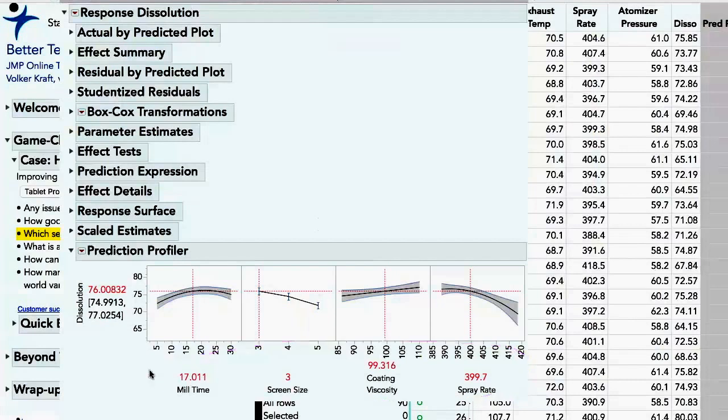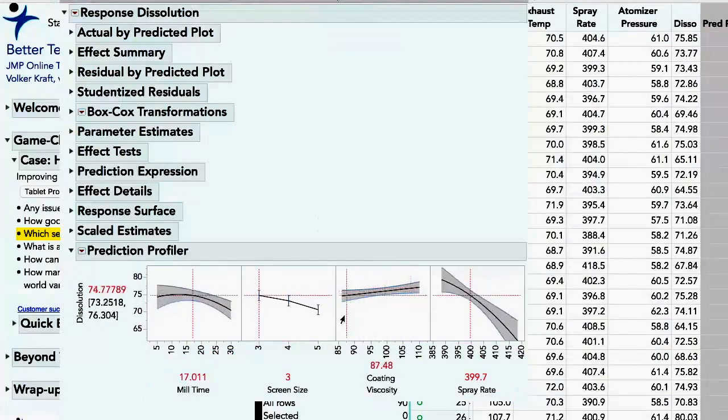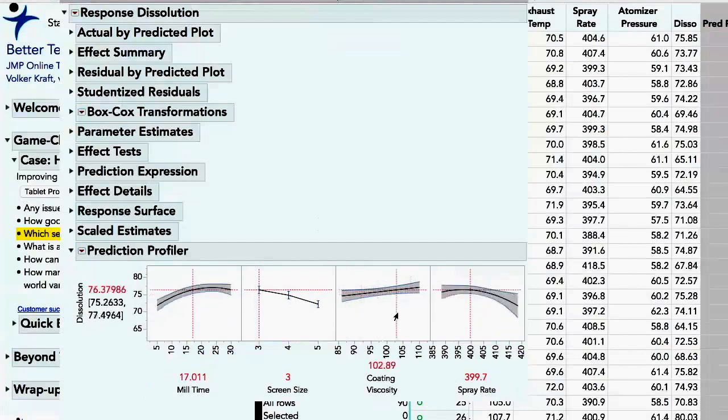And then we see the influence on our response, which is dissolution. Here you can see if the coating viscosity goes up, dissolution goes up. And you also see the confidence interval. But changing coating viscosity, look to the right, spray rate.